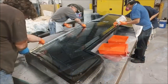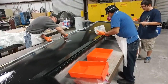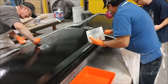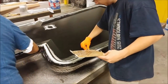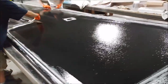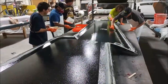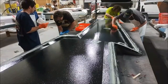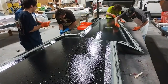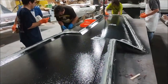Here it's all hands on deck with the guys laying down the cabosil mixture anywhere there's a steep transition — mainly where the rubber bagging profile is. We put that on all those areas, basically lay it in there and smooth it down to about a 45-degree angle. That way when you put the fabric down it'll lay nicely, since you can't bend fabric around a 90-degree curve. The cabosil mix ends up being very hard when set, so it actually makes those areas stronger.